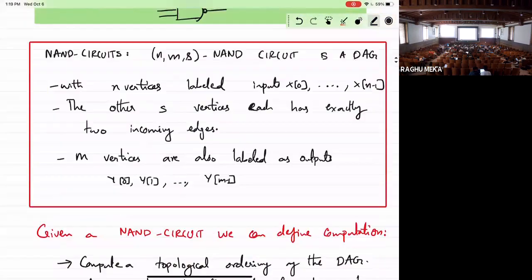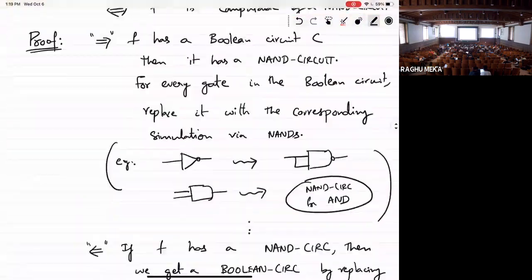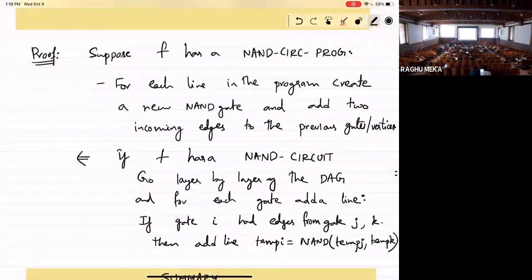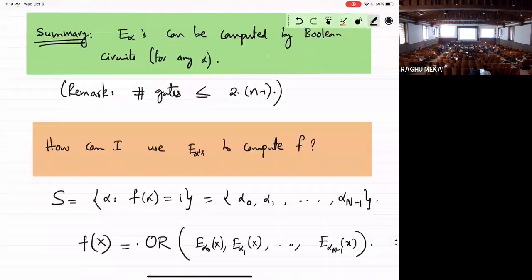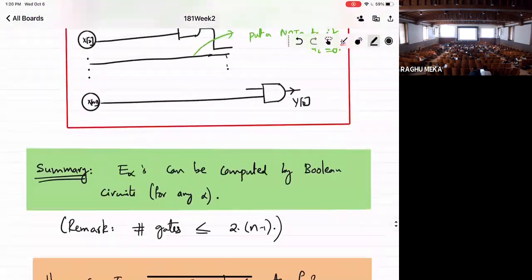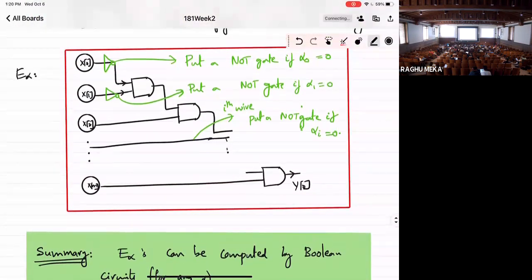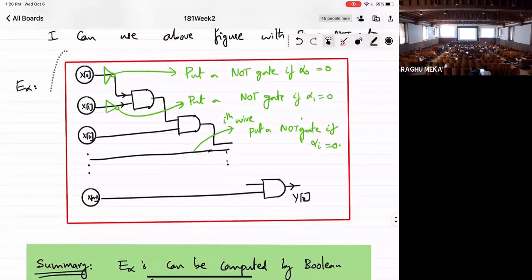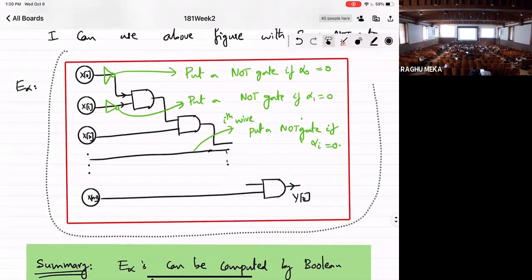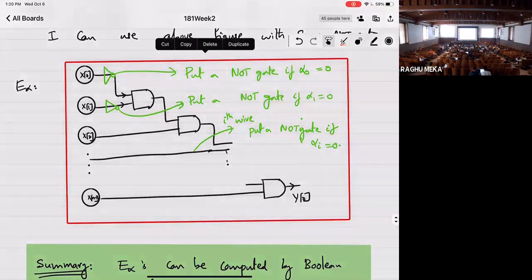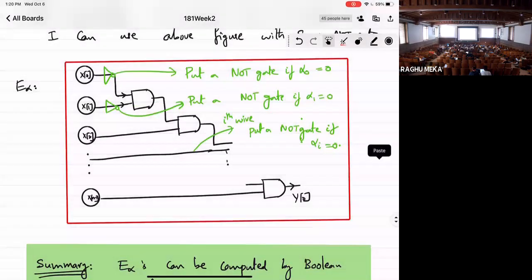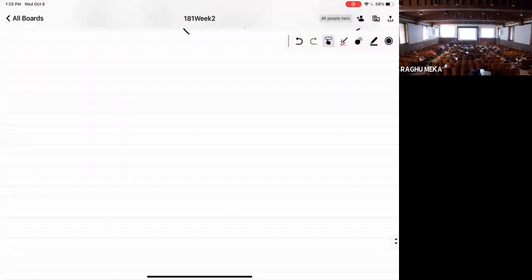So let me do that. Let's use the full power of the software. Okay, so I'm going to draw a giant circuit.